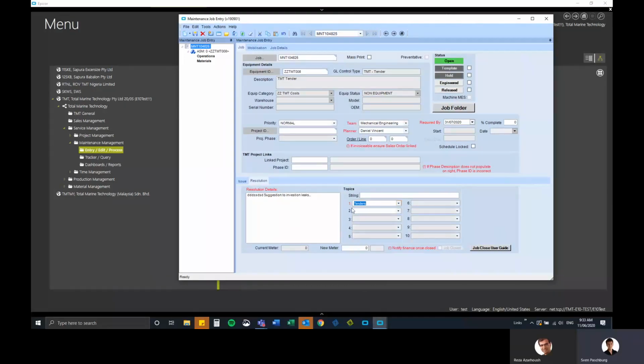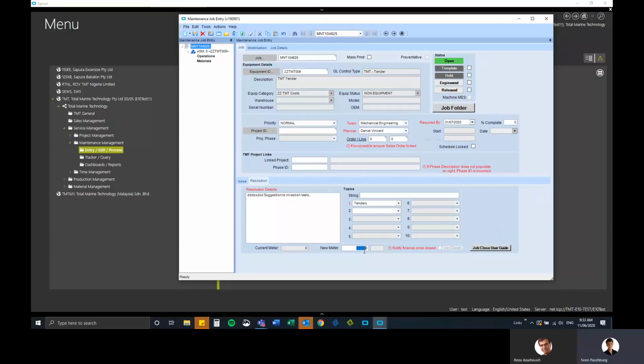So again, if you feel the need that a job that you're running or you're doing maintenance on a specific piece of equipment needs a different topic, and these ones won't suit, just contact us at ERP and we can add new topics in based on user requirements, right? We just need to obviously have a bit of a discussion with the required stakeholders of whether that makes sense, but we can always add new topics in. So resolution, this one is a tender job, so you just select tenders.